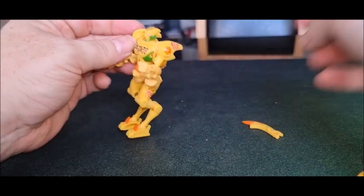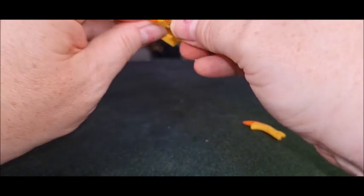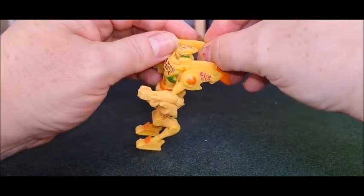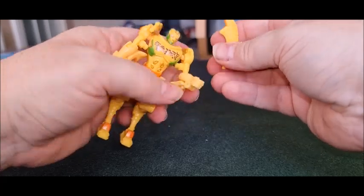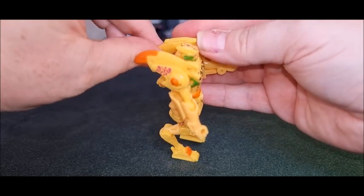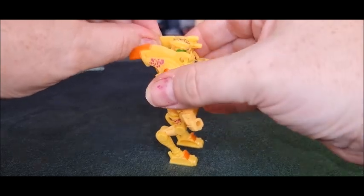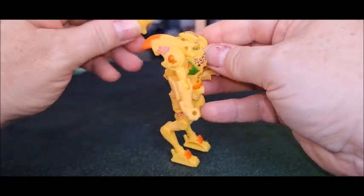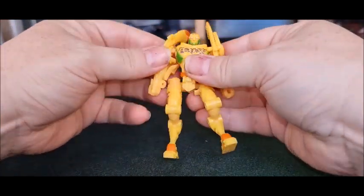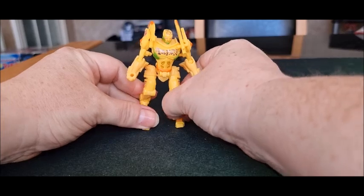And if you just want to store them, they connect just like they did in beast mode. There's a hole there, and a little square peg on there as well. Which goes on this side, like so. Oh, come on, because I'm on camera now. Can't find the hole now. There we go. So you can store them in robot mode, which is very nice. And there he is. There's Legacy Beast Machines Cheetor.